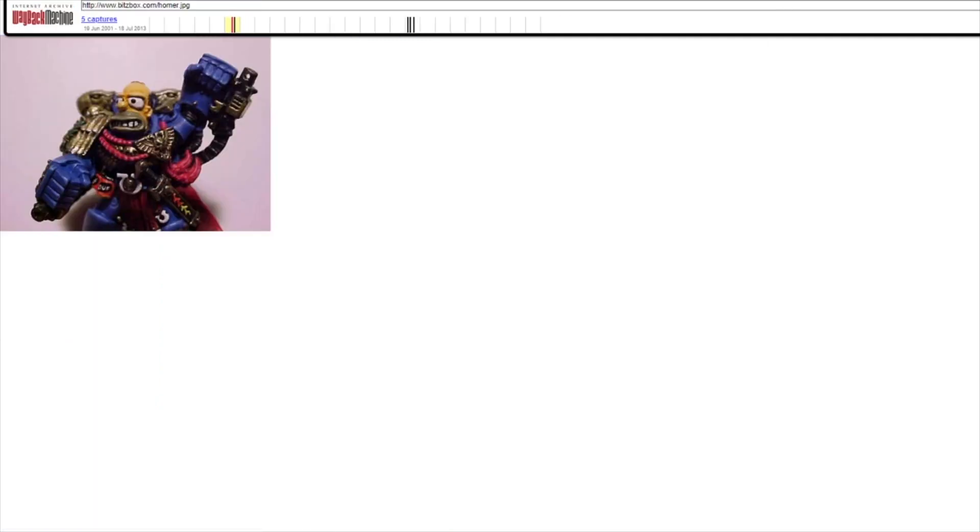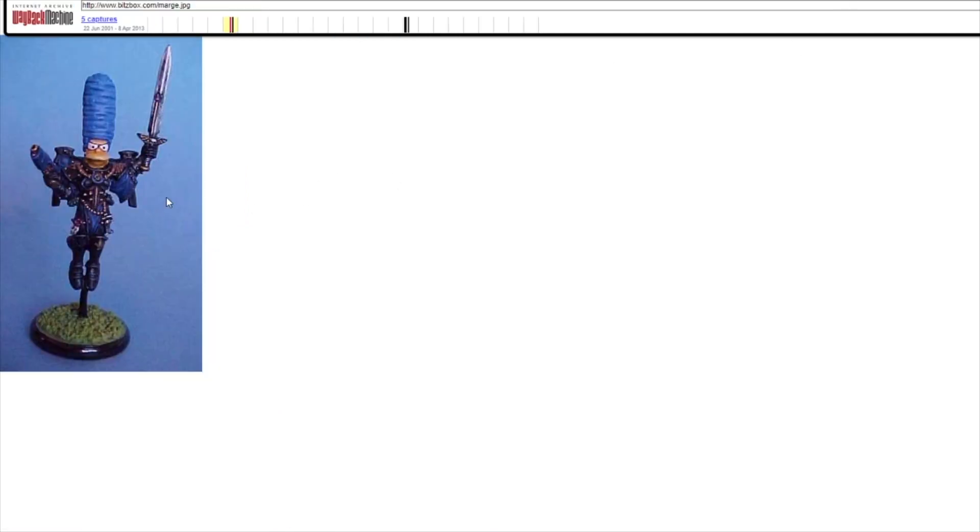There's loads — some Chaos as well as regular Space Marines. Homer is Marneus Homer, Professor Frink is a Tech Marine. You can click on some of these and see the images. There's the original Marneus Homer. These are all made with green stuff, I think, and I'm going to 3D print the heads and show you how I do that later on. And there's Seraphim there for Marge, and her face looks a little bit Homer-ish — looks like Homer with a wig.